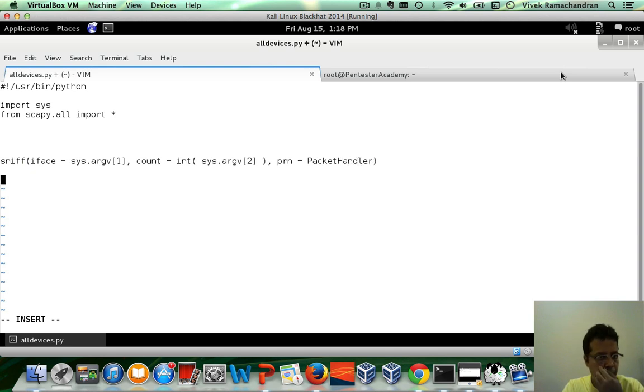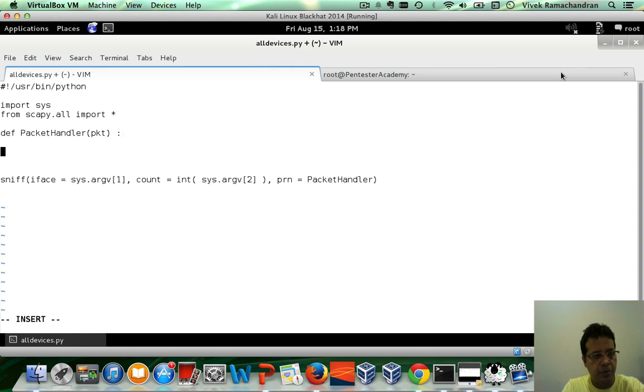packet_handler, right? Now let's define our packet handler here. It receives the packet as input. The first step, of course, is to ensure that this is actually a .11 packet.